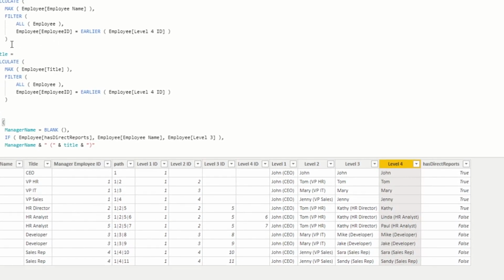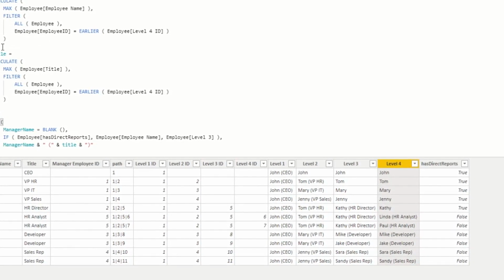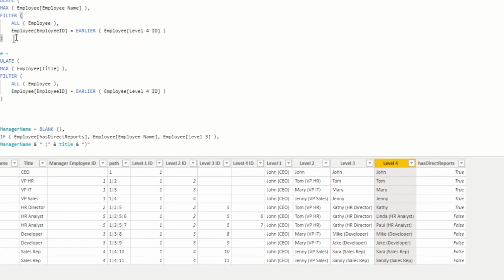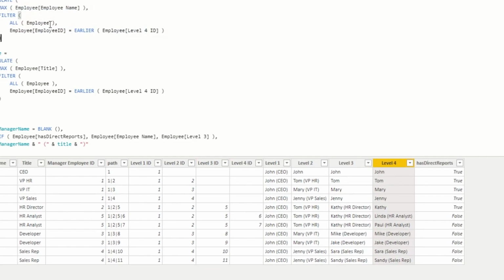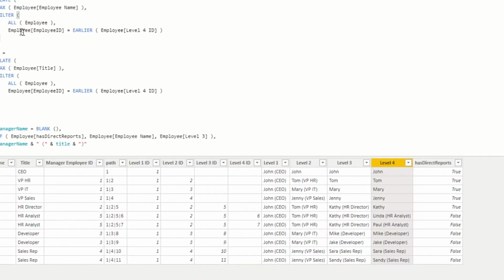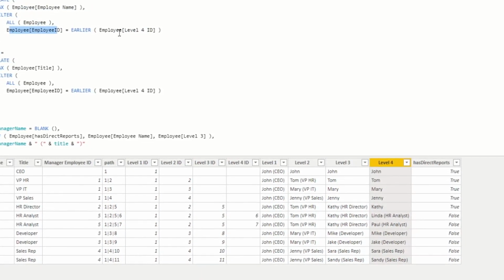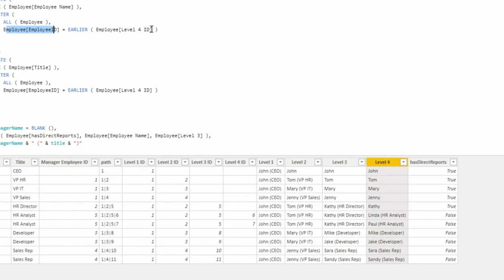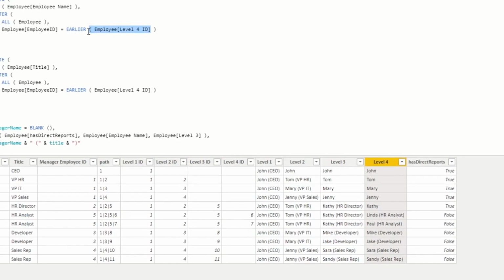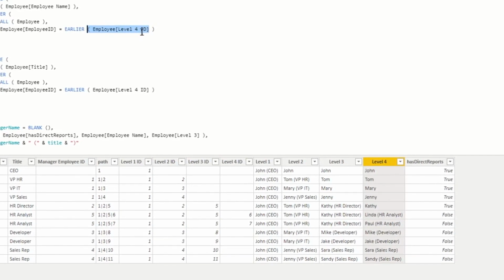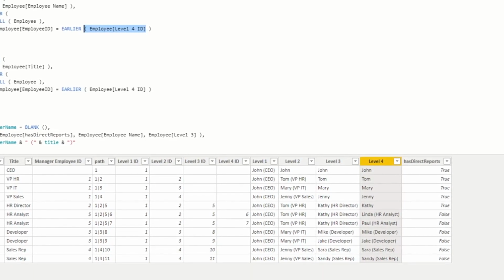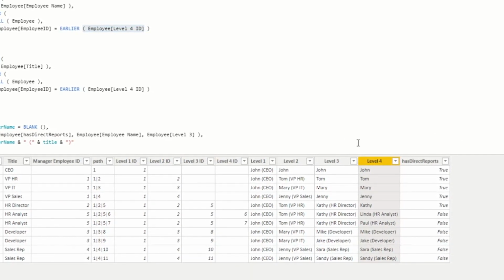So again, this whole thing is broken into two variables, manager name, and we're just using this function to look up. And we're looking for employee name, where employee ID is equal to the level 4 ID. And let's not forget, level 4 in this case would be his own ID.